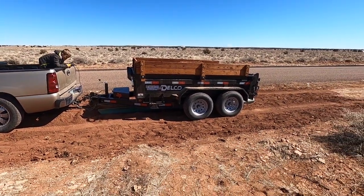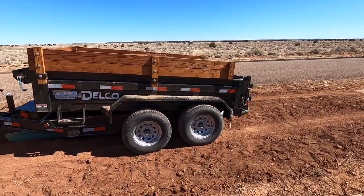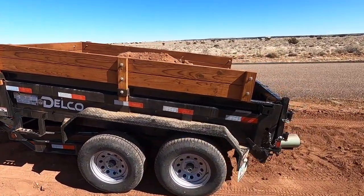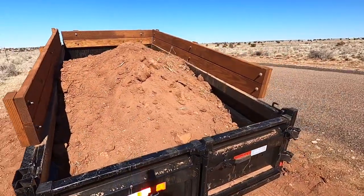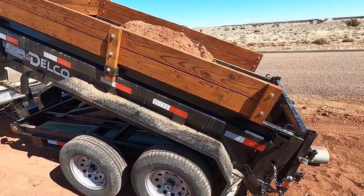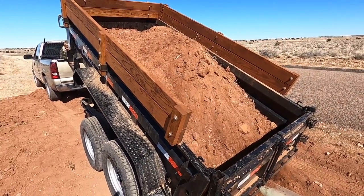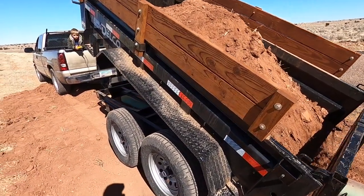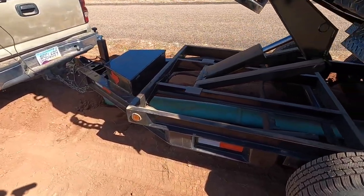I have also hauled a lot of fill and several loads of gravel with it. At my previous 10-acre property, I put in a culvert in the ditch on the side of the road where I was going to start the driveway to where we planned to put our future house, and I placed and spread a couple dozen yards of fill dirt. On my current home property, I have hauled in about five yards of gravel for a retaining wall and flooring material for my little lean-to barn addition on my shed.